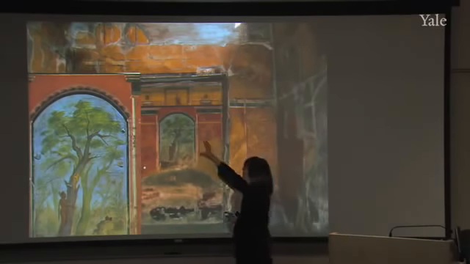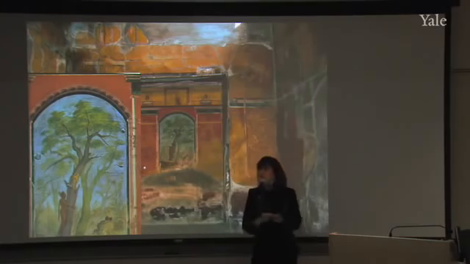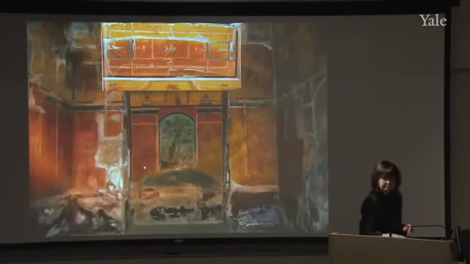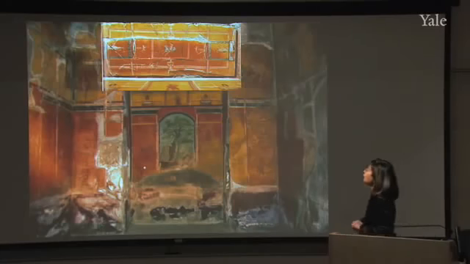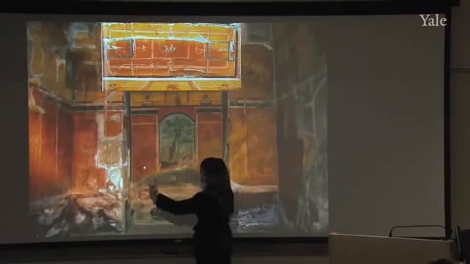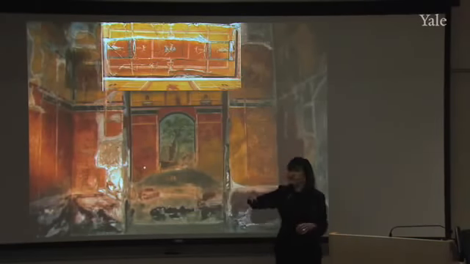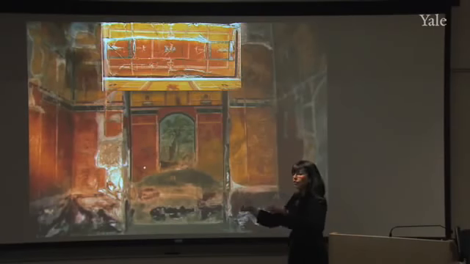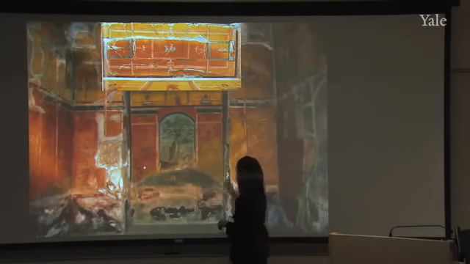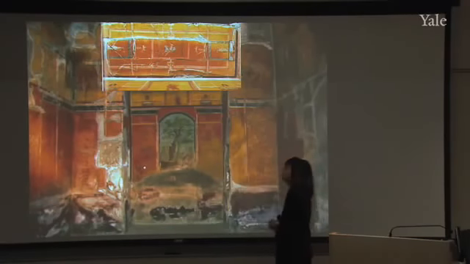Look up above the panel picture of Hercules, and you'll see, and I have a better detail of this in a moment, a series of figures that are located in the yellow zone. And I can show them better to you perhaps here, where you're looking also at a view of the socle. This side of the wall, you may have noticed this in the general view, is actually a niche, a fairly shallow rectangular niche there. So the painting continues into that niche, which gives it a little more sense of depth than it would have otherwise.